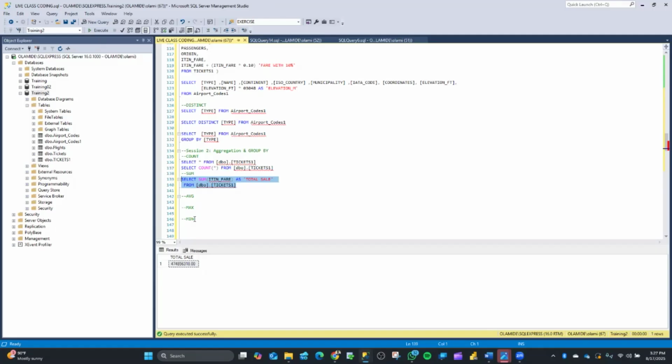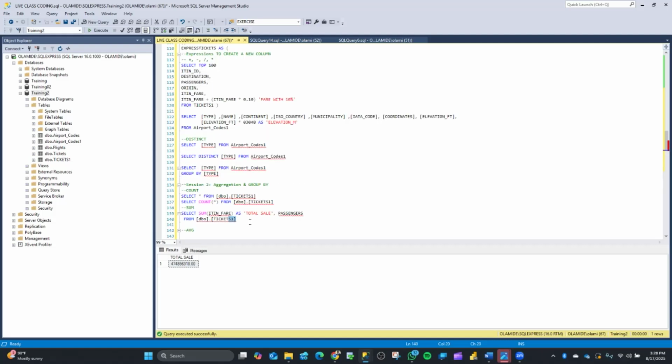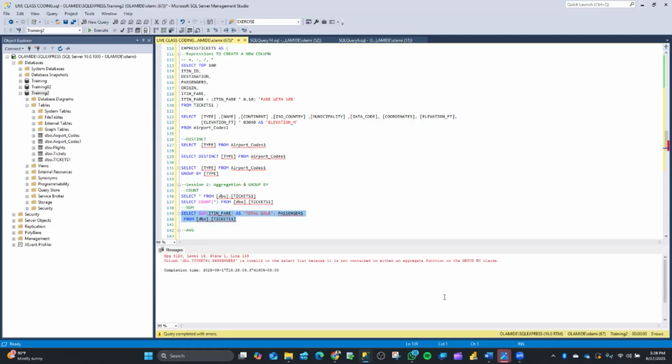But let's say for instance, we want to see the total number based on passenger. So we can now say, I think we also have passenger there. Passenger, right? Is it passengers or passenger? Something like that. If I run this, yeah, I think we have passengers there. If I run this, it's going to give me an error because it's going to tell you that it needs this to be grouped by. So we have to go by all dimensions.